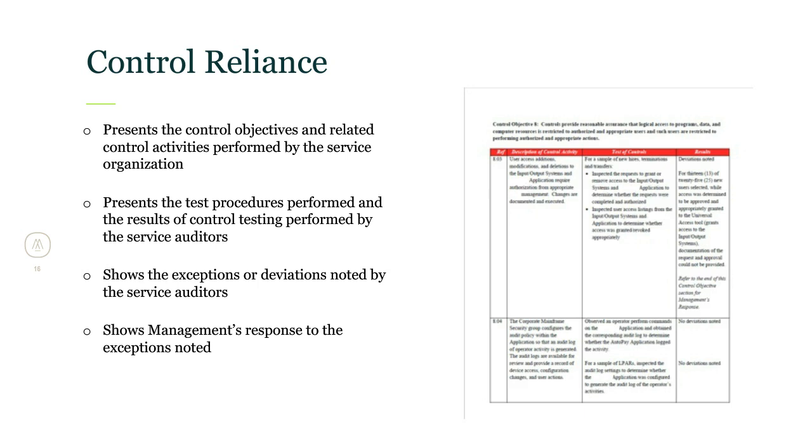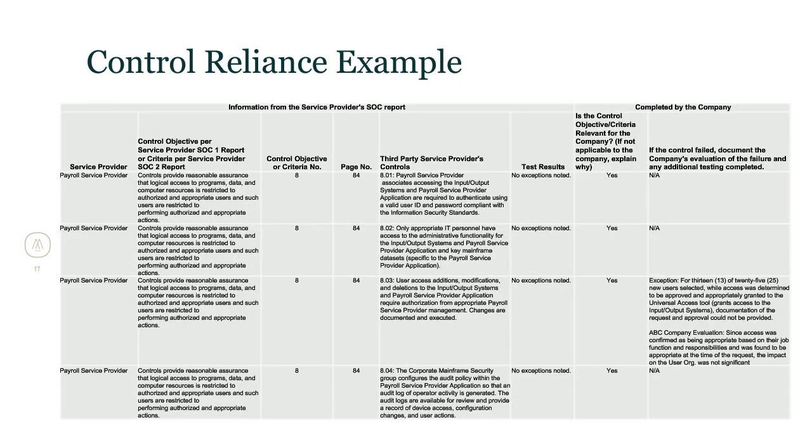And now going into an example. To complete the Control Reliance step of the SOC Analyzer tool, the following should be performed. For each of the in-scope SOC reports, review the control objectives for SOC 1 or the criteria for SOC 2 provided by the service organization SOC report, and evaluate whether the control objective is relevant to the company. If the control objective is not relevant, document it as a line item with a conclusion. For any control objectives that the company is relying on for the service organization, evaluate the results of the testing performed by the third-party service auditor. For any exceptions, evaluate the impact of the exception to the company's processes and identify any mitigating controls to address the risk.